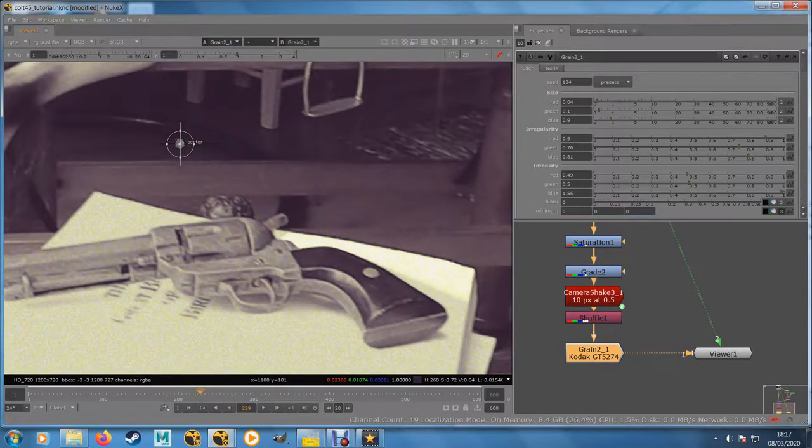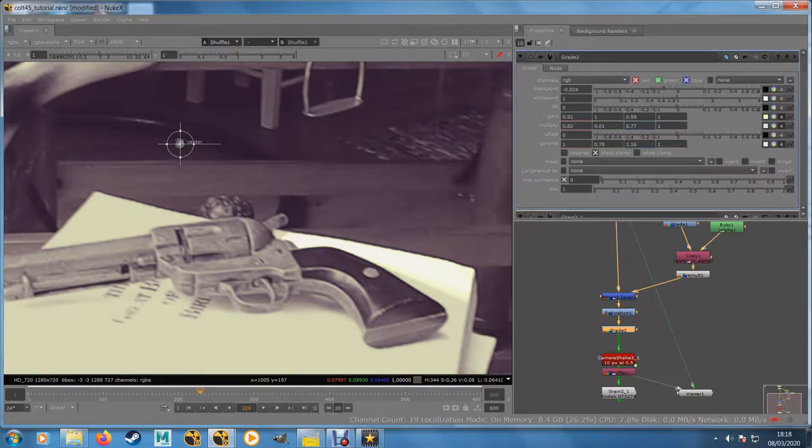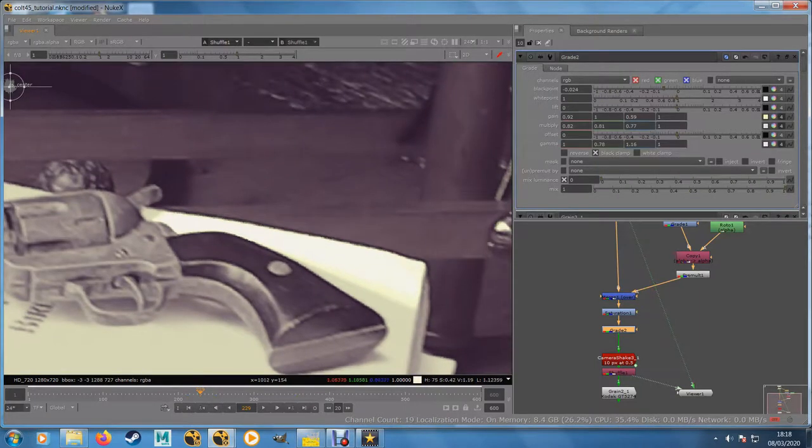So we've still got this over-bright area where the two images have combined to make a sort of whiter than white effect, which is spoiling our grade a bit. It should be an even grade, so that all the white bits of that book are the same yellowy colour that they are in the rest of the page. So to fix that, we need to put a clamp in somewhere in the tree to stop that level from multiplying.